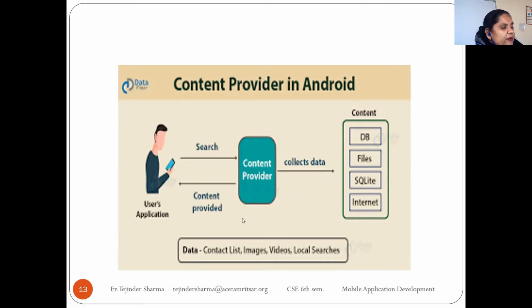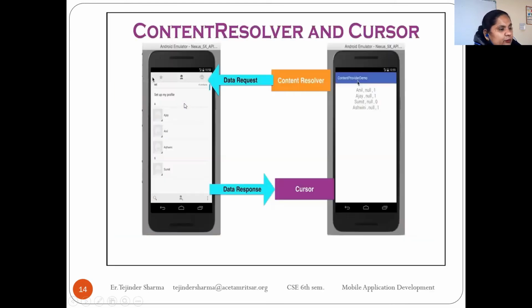So you can look for images, videos, local searches, anything; here YouTube is your container. I'll show you how this container works. See, this is the contact list, and we have stored their data in cursor form. So this is the temporary area where the data is being stored.